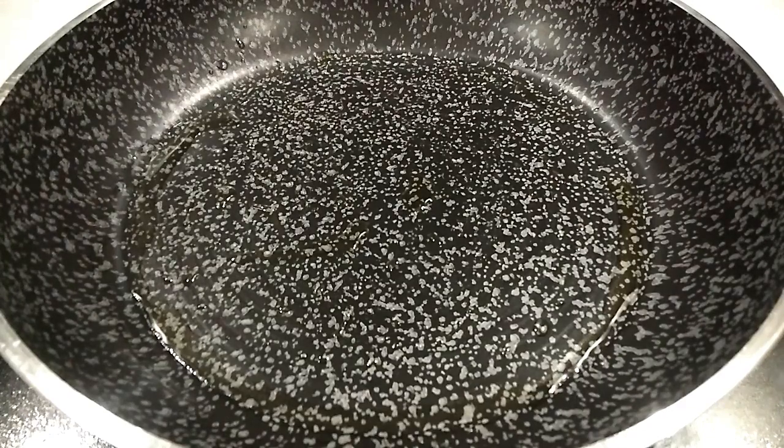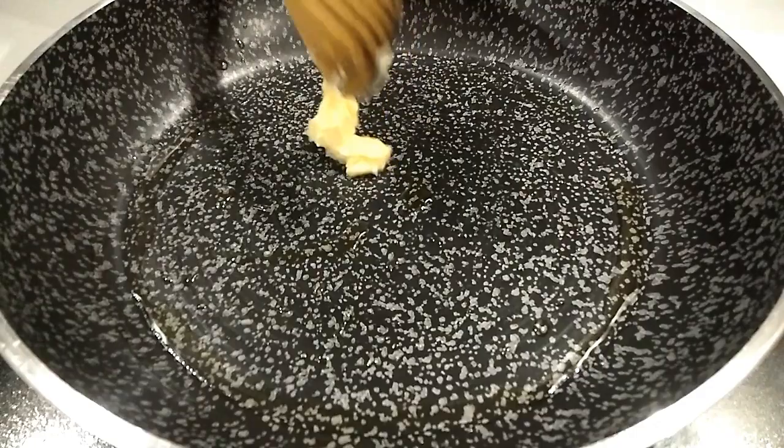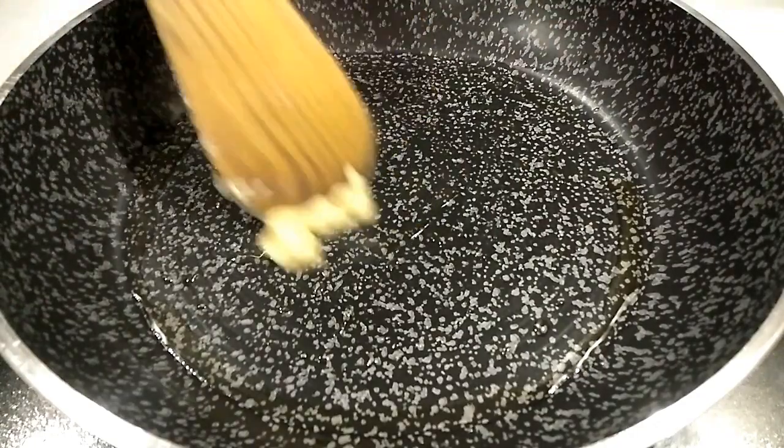You will now need an omelette pan. You can also take a non-stick frying pan in case you don't have an omelette pan available with you. Add butter to the pan. Keep the burner on low flame to avoid the butter from burning.